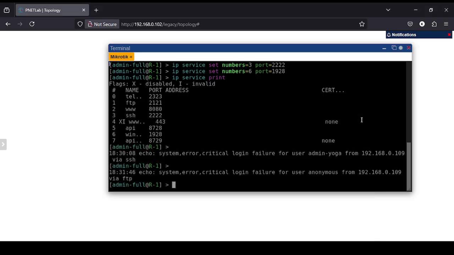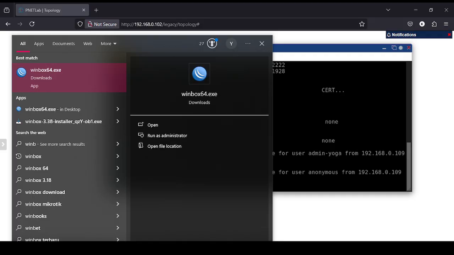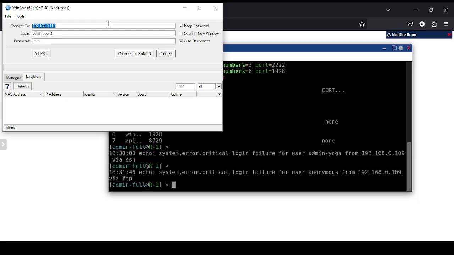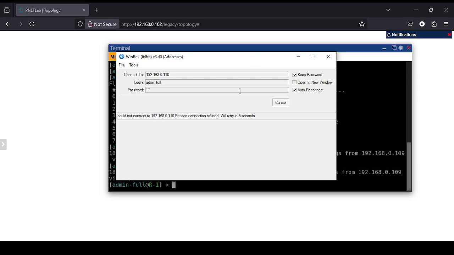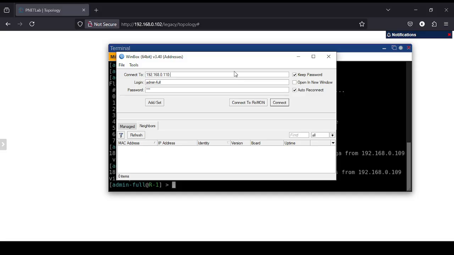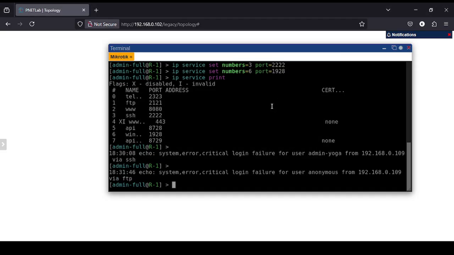So the last service that we need to verify is Winbox. So I will open my Winbox right here. Alright, then for the admin is admin full, and for the password is this. And if you just click connect here, you cannot remote it, so you must use the correct port and then click.